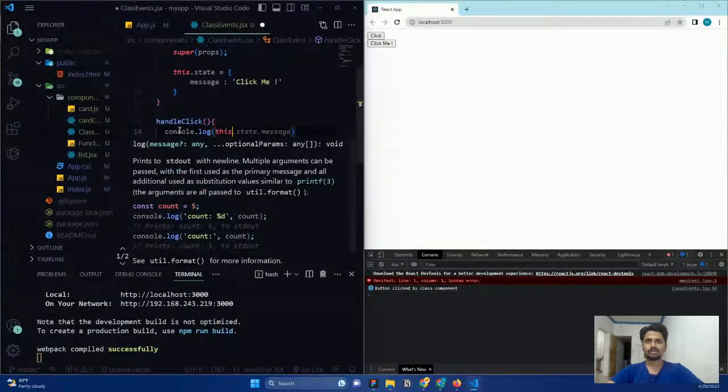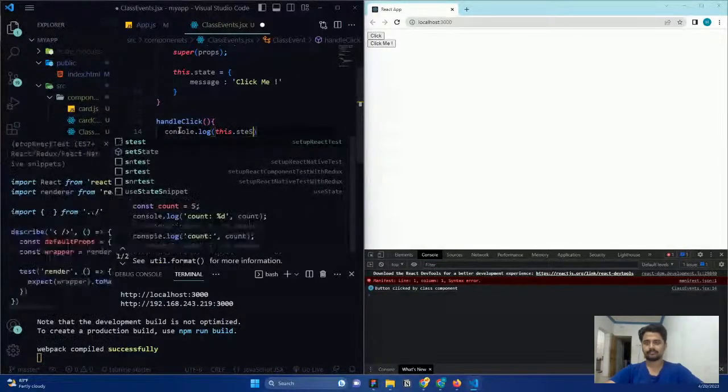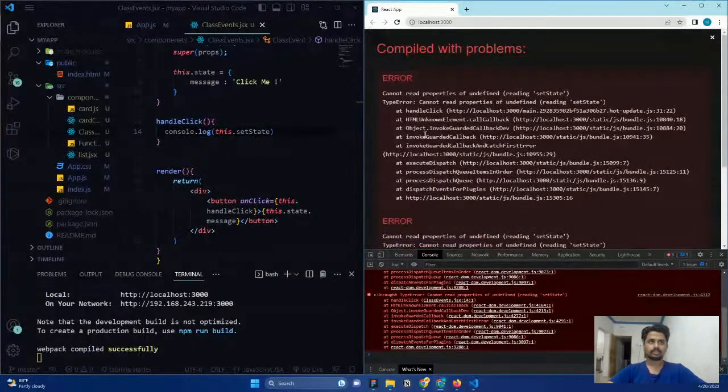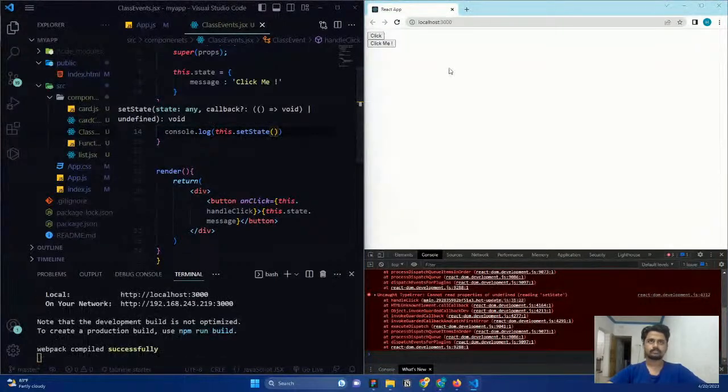What is this.setState? You can see this.setState. If you just simply save it and click it, you can see, sorry, let me add this one.